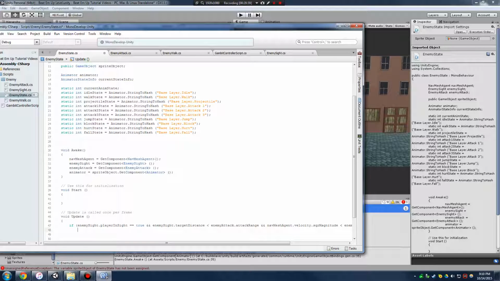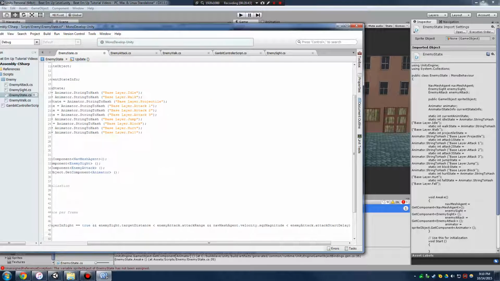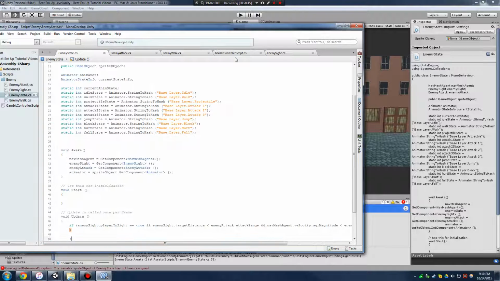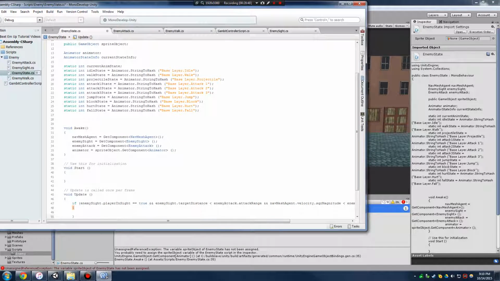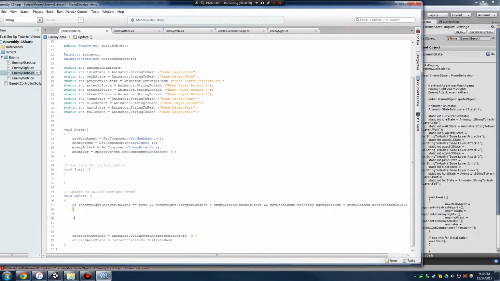So now let's go in and add our brackets. Undo that auto formatting. I need to make my window bigger now, don't I? There we go. All right. So what are we going to do here? We got the logic and the conditions to get our enemy to start attacking.